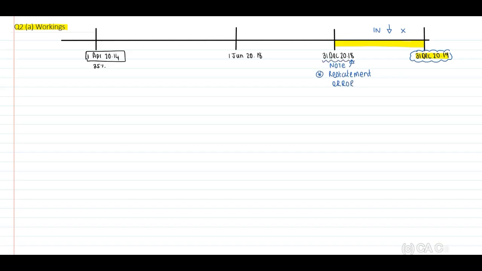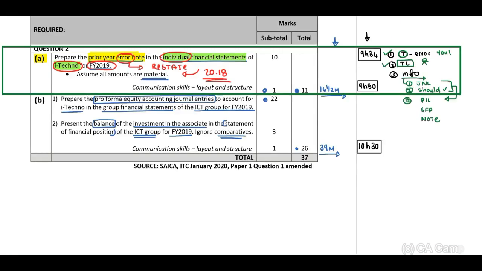I'm not going to include anything in terms of, sorry guys, we are restating the error in terms of 2018. I'm not going to correct anything in terms of 2019 because we are still busy with the financials. It's not yet been finalized. Okay, but you need to read the information carefully. Therefore, when we look at our scenario, our 4th step will be to complete our calculations. We've identified the effect on our P&L. Transfer this to your template. Identify the effect on your SFP. Transfer this to your template. And remember your note to state that you need to restate.